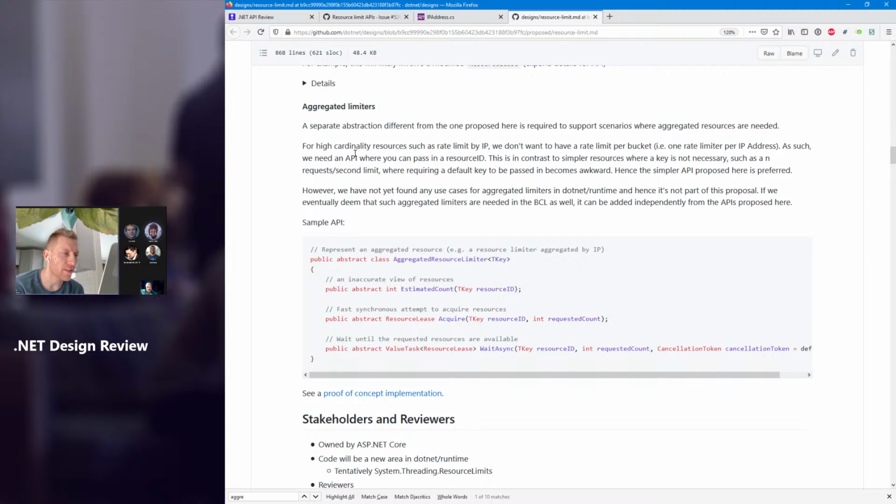I'm confused. Are you saying this is logical? Because it can't be physical, right? Because the whole point was that we don't want a resource limiter per IP address, right? Right. I mean, you could model it that way, but if you are limited to 5 requests per second per IP address, then now you have 2 to the 32 different instances of your acquire, assuming you saw the whole range of IP addresses. And then IPv6 also happens, so good luck with that.